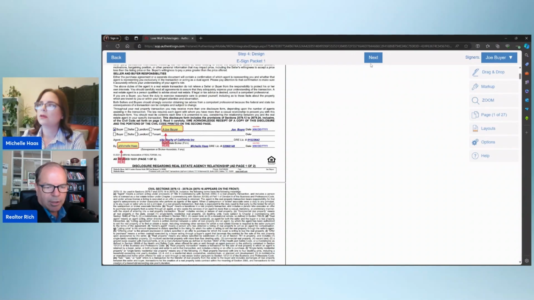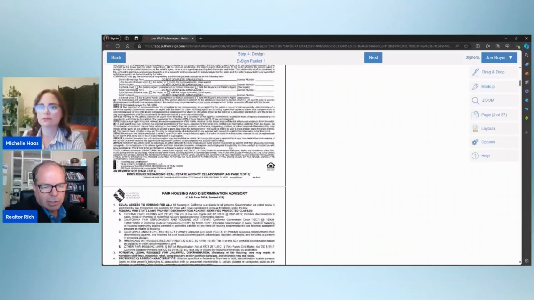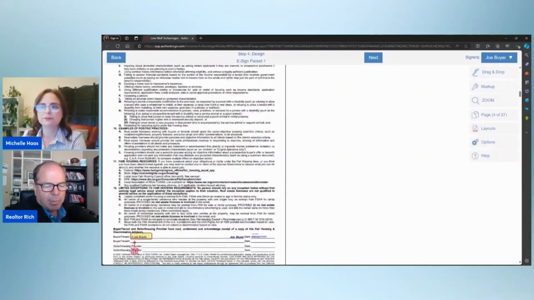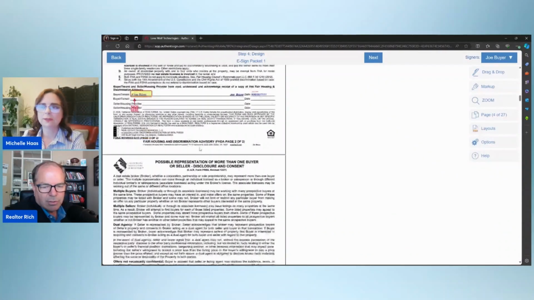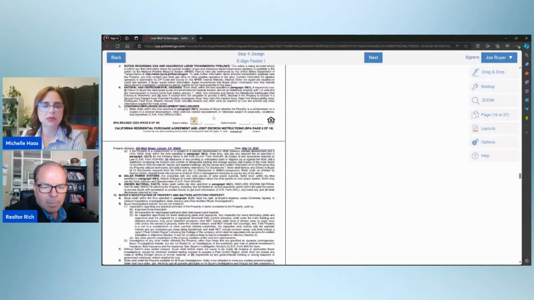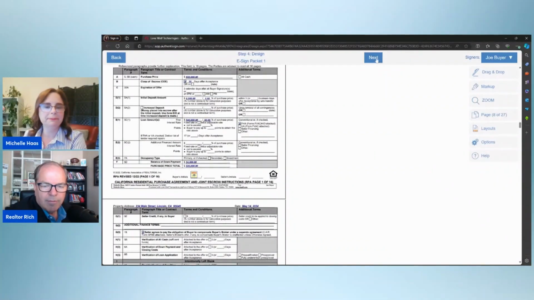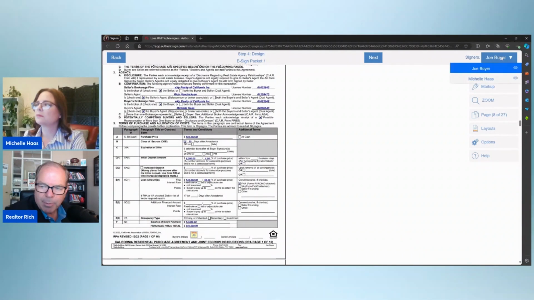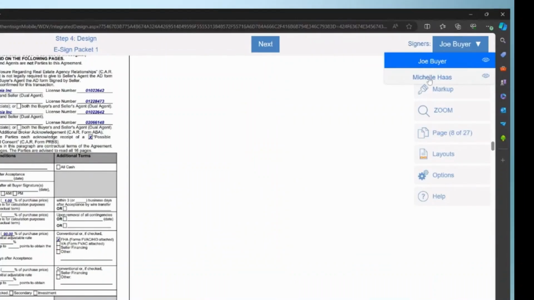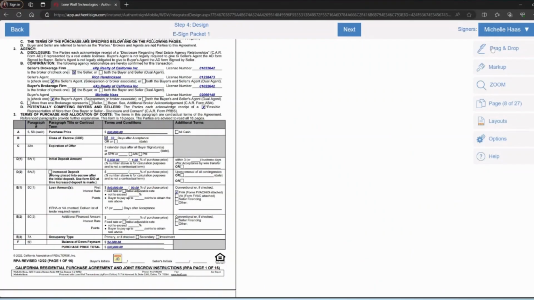Yep. And the whole document, you're going to want to double check to make sure that it populated every place that you need signatures and initials. Okay. So once I double check everything looks good, then I'm going to click on Next, right? In fact, before you do that, just show them over here on the upper right, the name there. If you click on the name up there in the upper right corner, that's where you can choose who the buyer is.